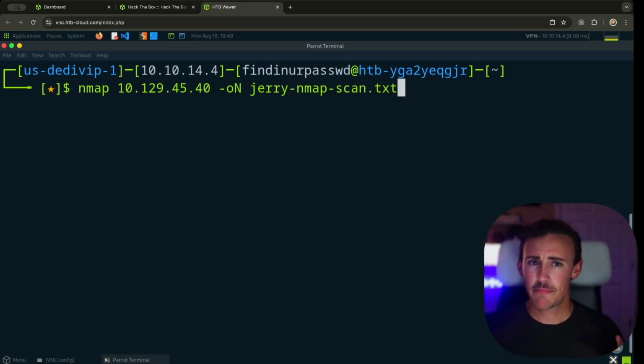But that's kind of the basic anatomy of an Nmap scan, and I think the next step we'll take here is to dive deeper into some of the specifics of an Nmap scan and see how we can potentially spice our scans up and do some more tricky things here.